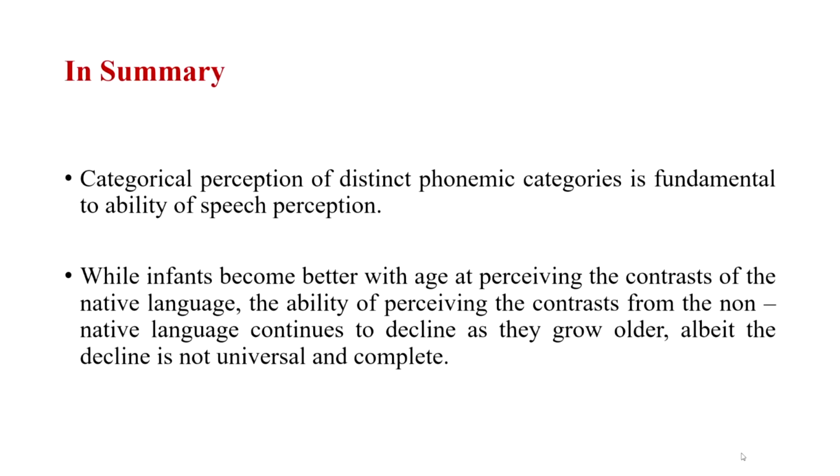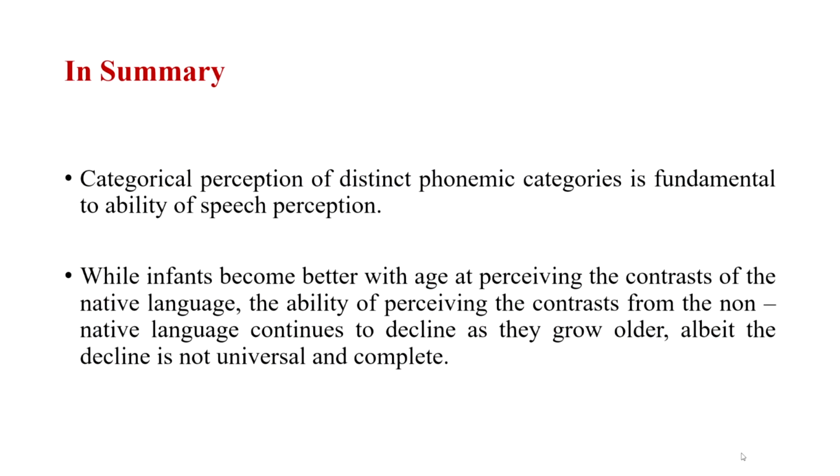So, in summary, how do we go ahead? We can say that the ability of categorical perception is certainly innate, and it is a fundamental ability of speech perception. Secondly, infants are born with this ability of categorical perception, they gradually become better with age at perceiving the contrasts of the native language, while at the same time the ability of perceiving contrasts from the non-native language starts declining. Although, as we were just discussing, this decline is not universal and not complete, it depends upon which phonemic contrasts from the non-native language are relevant to the native language and which are not.